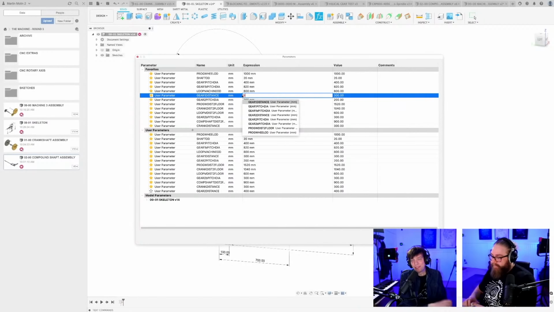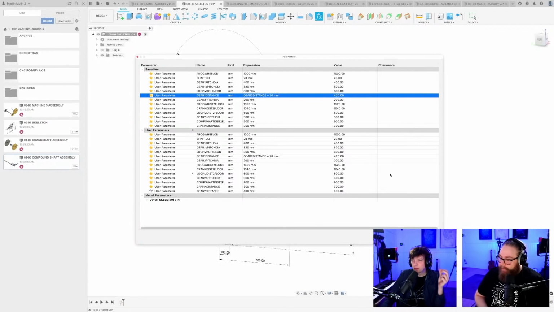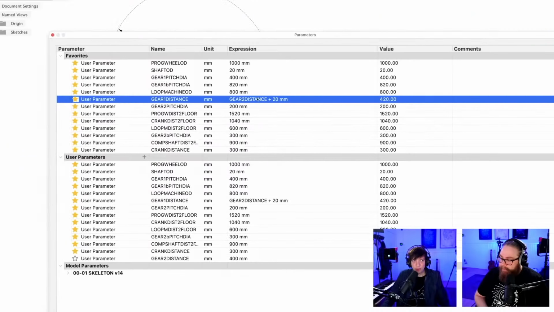So for example, because I just said that I wanted gear 1 to be outside gear 2, I just use gear 2 distance plus, say I want them to be 20 millimeters apart, plus 20. Let me zoom in on that.